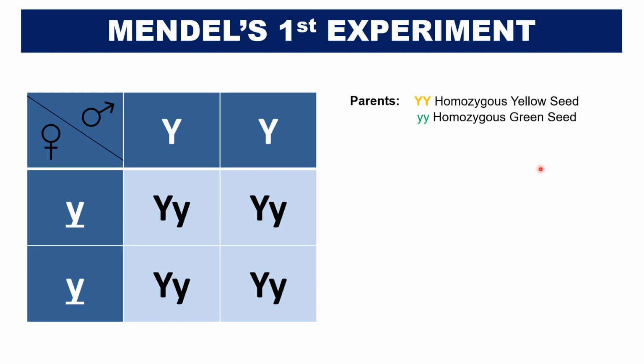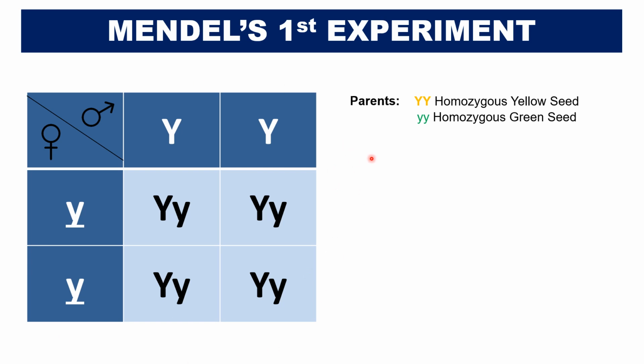We can also make use of the Punnett square to predict the offspring of the crosses. Just draw a grid of perpendicular lines or have 4 boxes for the monohybrid cross, or the cross involving only one character. In this example, we have the parents homozygous yellow seed and homozygous green seed. Here, we are only going to observe the seed color. That's why we are only going to make use of a monohybrid cross Punnett square.